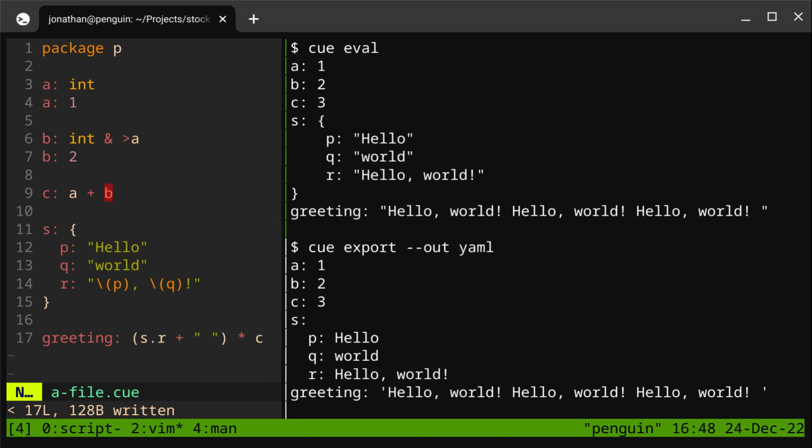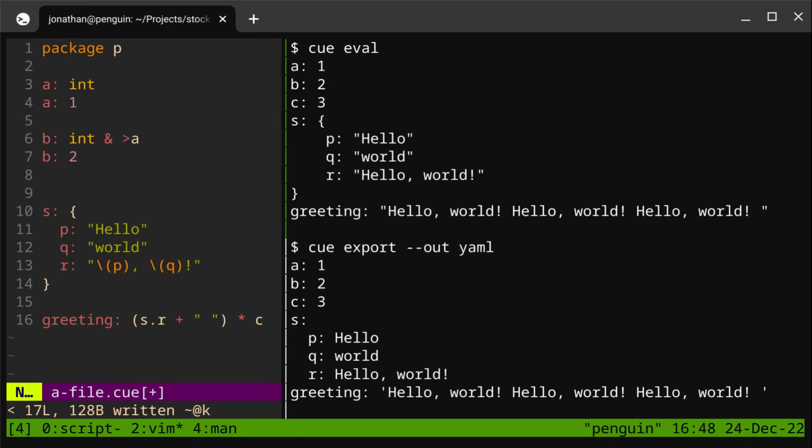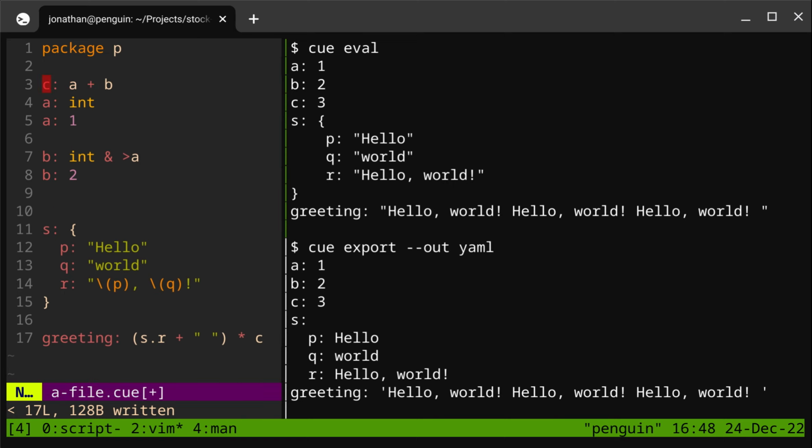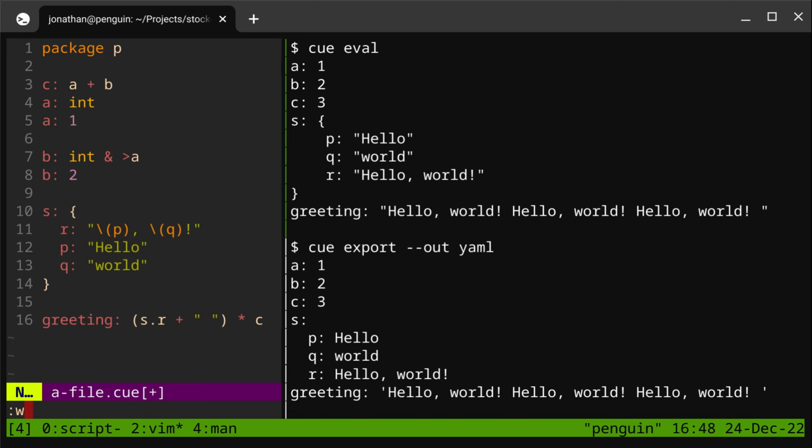Let's move it above the fields that it refers to. And let's move our string interpolation R above the fields that it refers to. Let's save this and see what changes in the evaluation on the right-hand side.